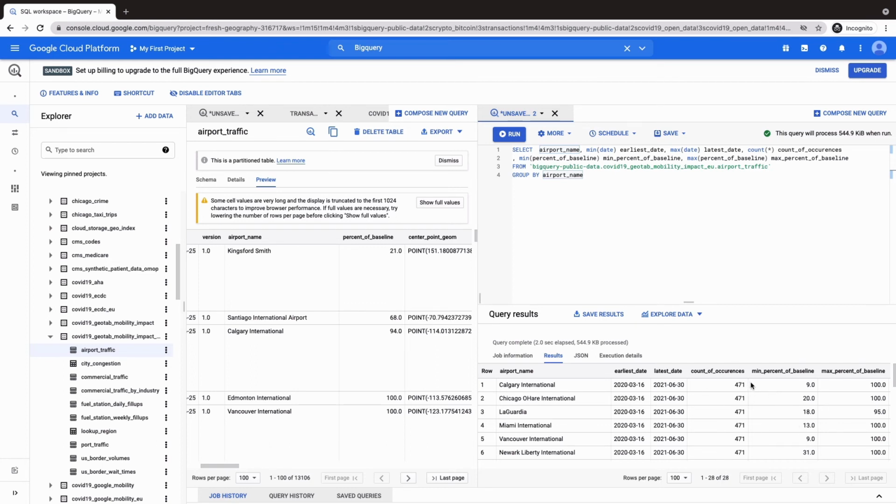The number of occurrences is 471 in the data set, and the minimum percentage of baseline in the whole data set on any day was 9%, and the maximum was 100% on another day. We are just saying the minimum percent of baseline for the period when this airport name was in this data set. We do not attribute this minimum percent to a certain day.